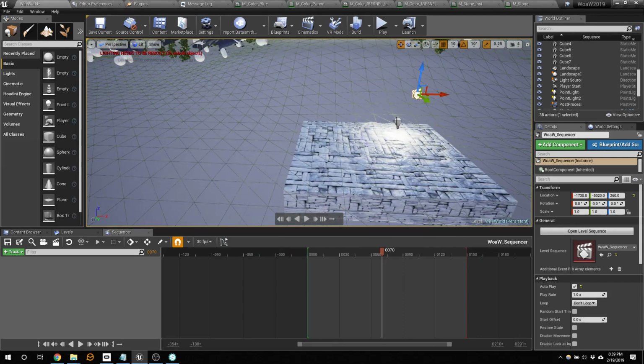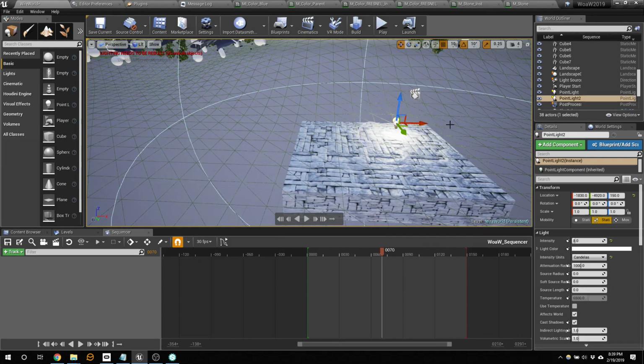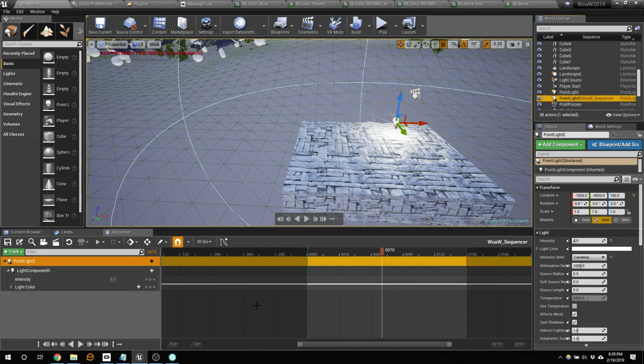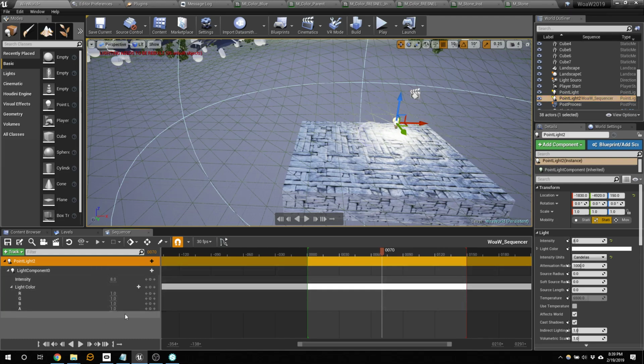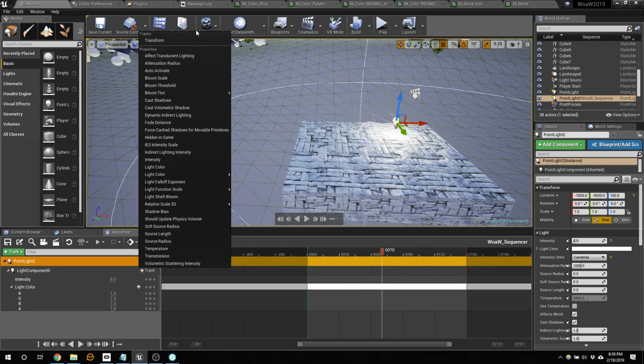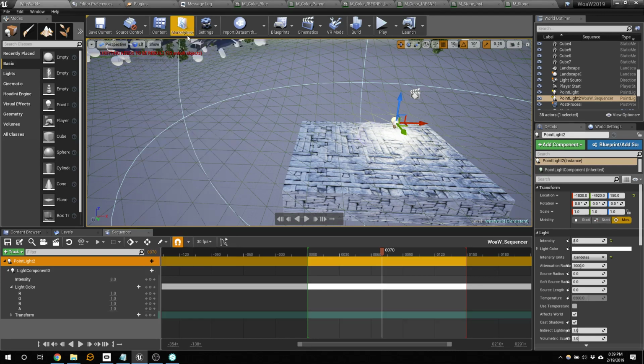Well, I like this light doing something, so let's put that in and just drag it in. So it already has some things that we can drive. It has intensity, so we can animate intensity, and we can animate the color, and I'm going to add in a transform, so we can animate the position. These are all things you could do. Look at all that stuff that you can drive inside a sequencer. Everything that's in the details. So you could do it with blueprints and make it procedural, or you can set it up with keyframes so that it's doing exactly the thing you want it to do.